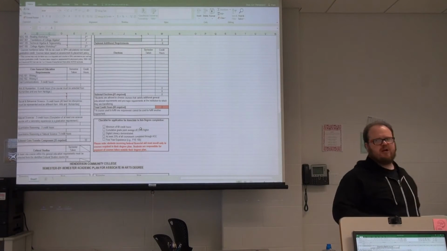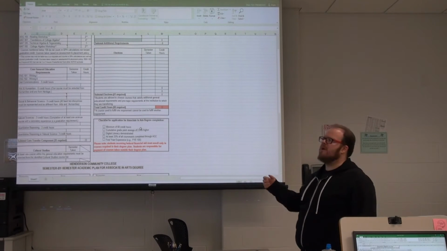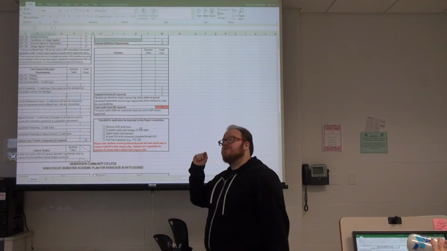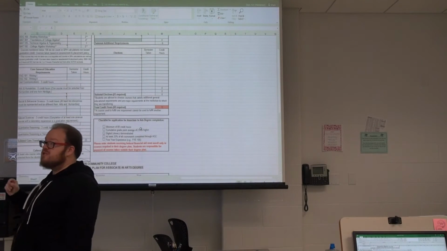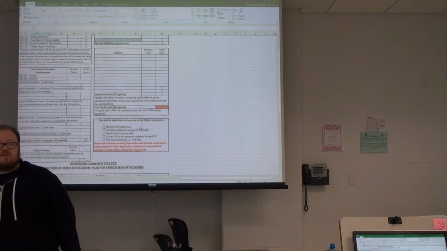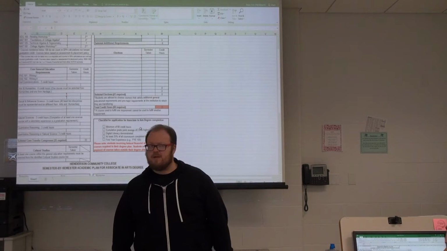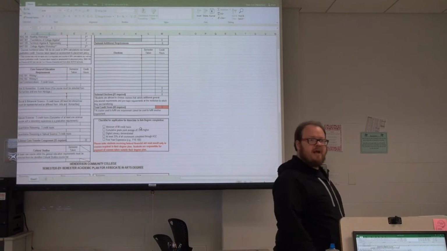Then there's indirect transfer. We're giving them credit for it, but it's going to be what's called a TRN. And if the TRN counts as Gen Ed, it's in the boxes. If the TRN does not count as Gen Ed, it's not in the boxes. Okay? That's the drop-in. Yep, and I'll show you that here in a second.